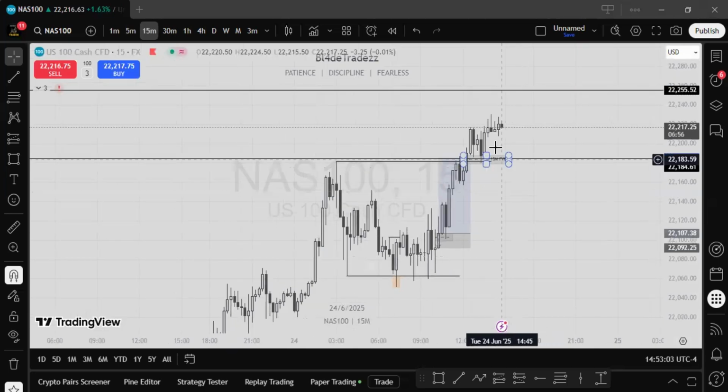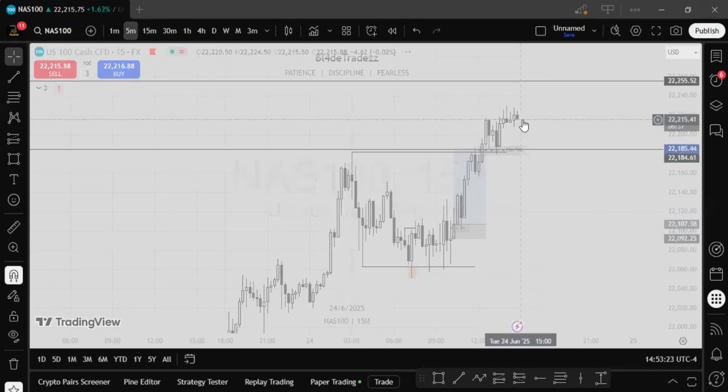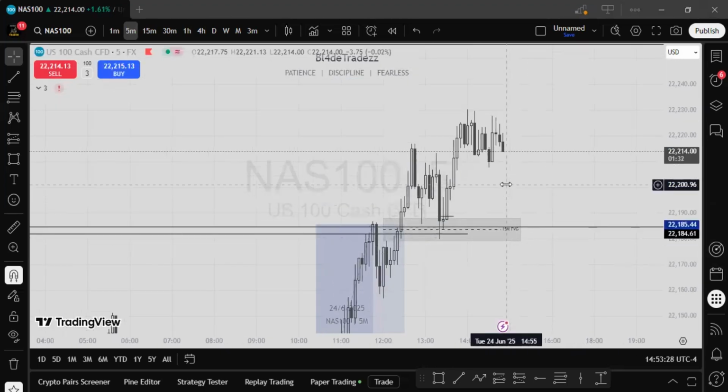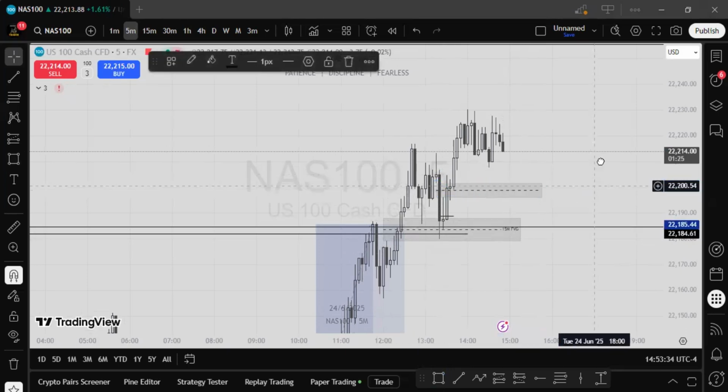So with this trade, I'd obviously be just expecting us to come for this high, but I'm not gonna be taking any positions now because it's late. But the New York PM session is about to open, so if I do spot good opportunities, I might just take it. Because for the past couple of days, I have been seeing us having good opportunities during the New York AM, New York PM.